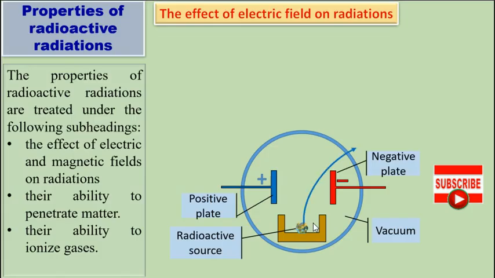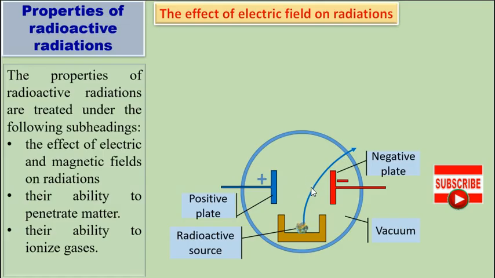Now, what do you notice about the blue line? The blue line is a radiation that is deflected towards the negative plate. If you look at the deflection, it's slight, not very strong, and then it bends towards the negative plate. What does that suggest? Remember, in the study of electric charges, we say like charges repel, unlike charges do what? Attract. Here you have attraction between this radiation or particle and the negative plate, meaning that this radiation should be a positively charged particle. That this deflection is slight means it's a heavy particle.